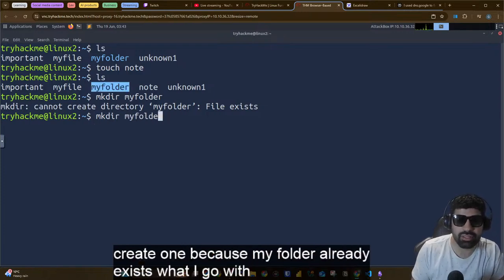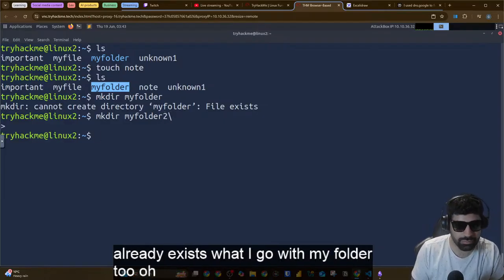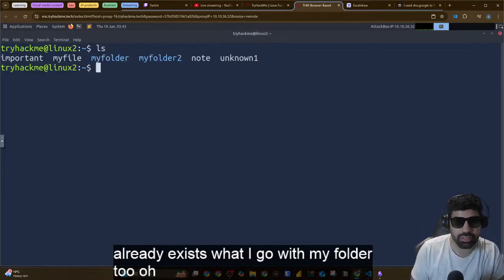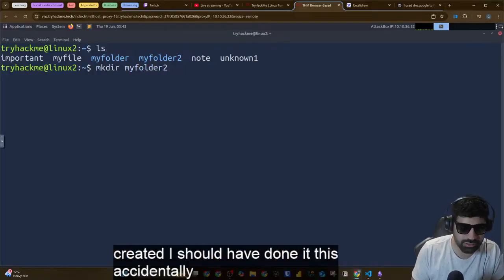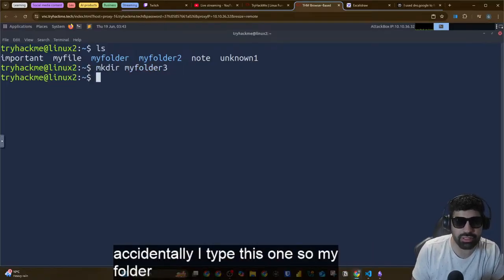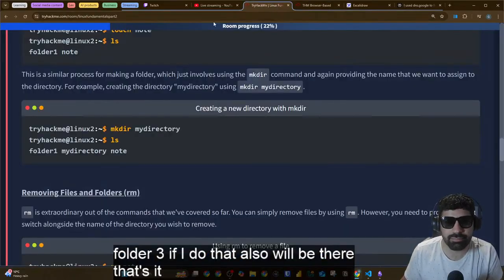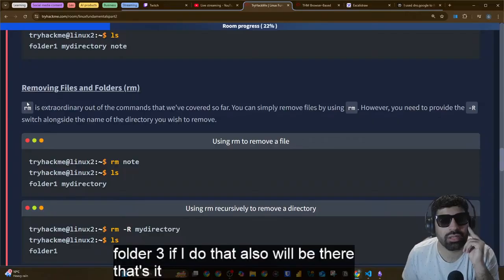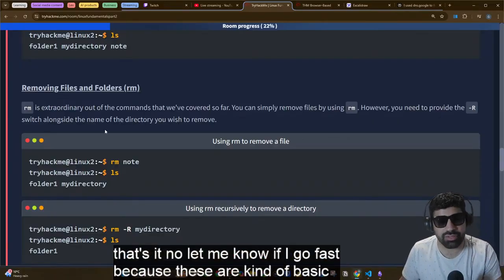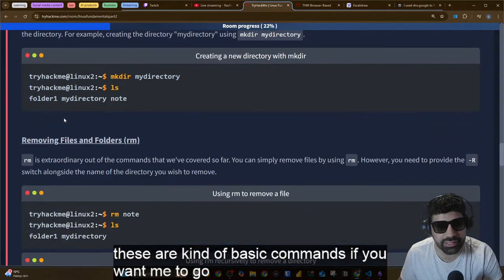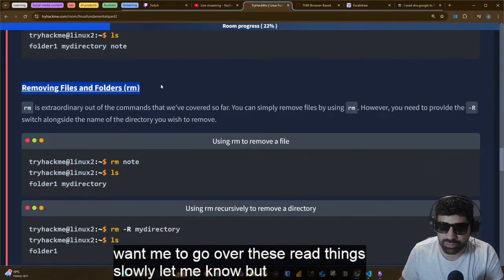What if I go with my folder 2? Oh, it created. I typed this one accidentally. So my folder 3, if I do that, that also will be there. That's it. Simple. Now let me know if I go fast because these are kind of basic commands. If you want me to go over these slowly, let me know. But if not, I'll just go a bit fast.